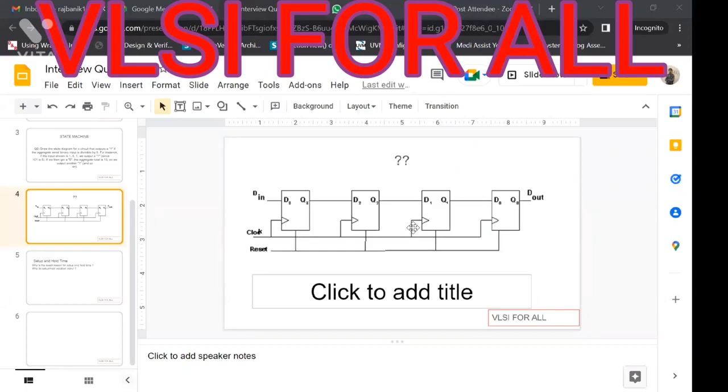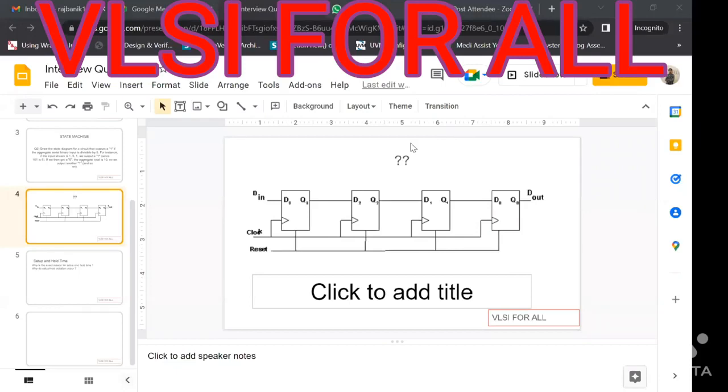But what you have to consider is that this is a non-ideal, practical situation. Let's say you have made this circuit in a lab. What we consider in general in our theoretical classes is that these all have 0 setup time, 0 delays, everything. But for now, just consider that they have some finite delays, because in reality we will always have some delays. We will have flip-flop delays, clock to Q delays, net delays.